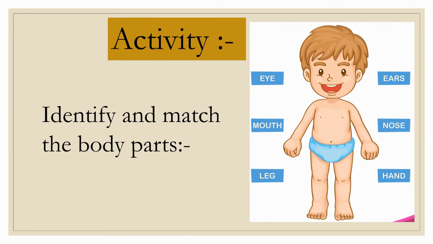The activity for you is identify and match the body parts. You can see a picture of a boy and with it name of body parts such as eye, mouth, leg, ears, nose and hand. You have to identify these body parts and match them correctly. I hope you all will match the body parts correctly.